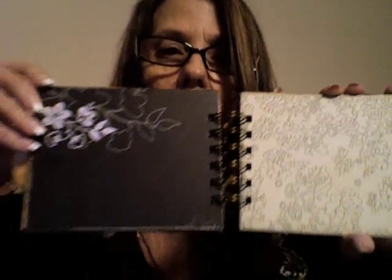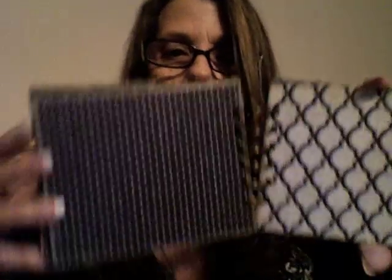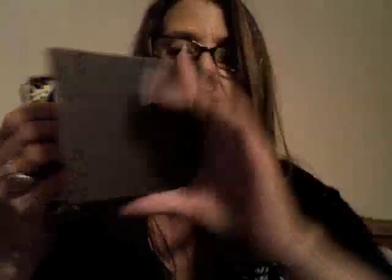Everything I edged with black soot and then a Ranger gold dauber. I picked really plain patterns because they're all going to have a photo spot on them, so they don't have to do a lot of writing — maybe one or two descriptive word things. And these are some flowers that I believe are the ones Sharon sent me a while ago — there was a knock at my door and there was a package on my front door from Sharon with a huge box full of goodies. I'm finally using these beauties.